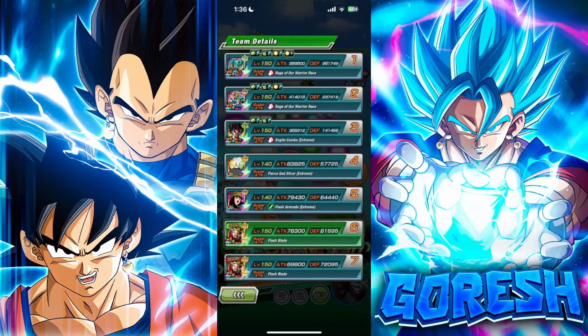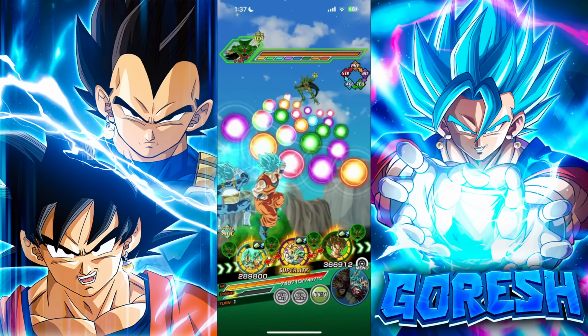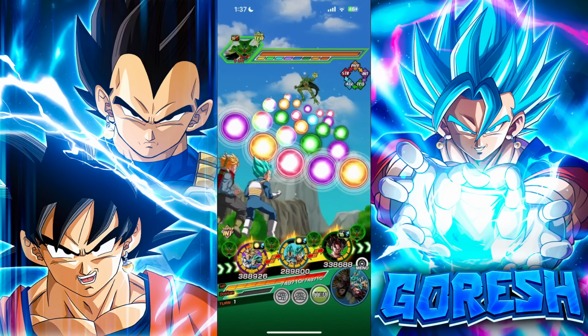Trunks' standby activates on his 5th turn, so we're not going to be able to get the standby until turn 7, which means we're not going to be able to activate the finisher until turn 9 at the earliest. That is way too long. All right, well, we got to keep Vegeta and Trunks in rotation because they're obviously going to work the best with Trunks.